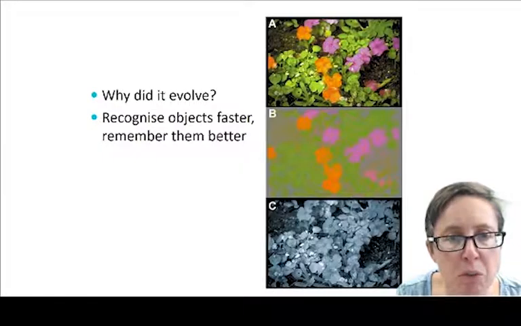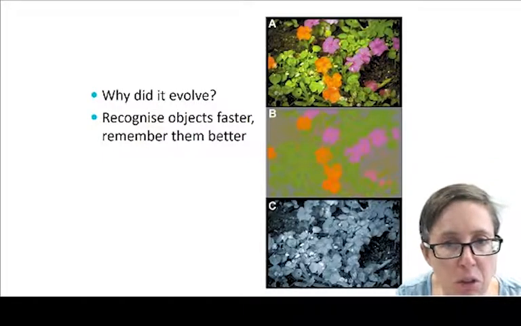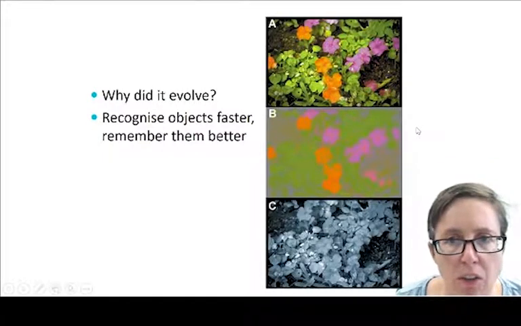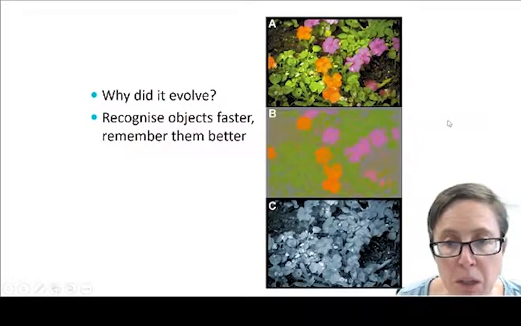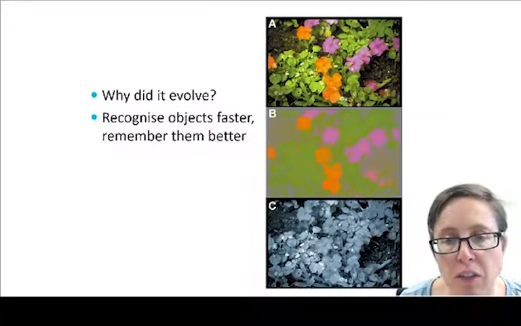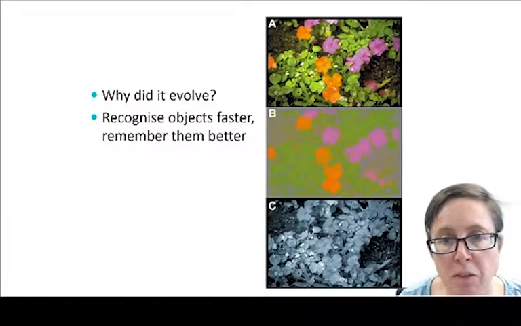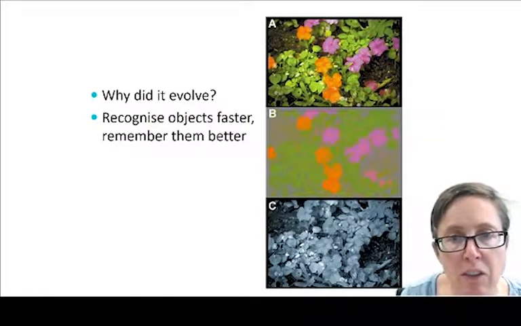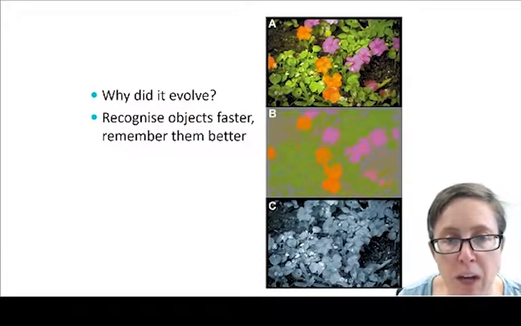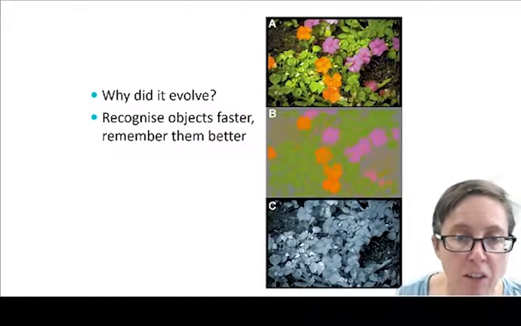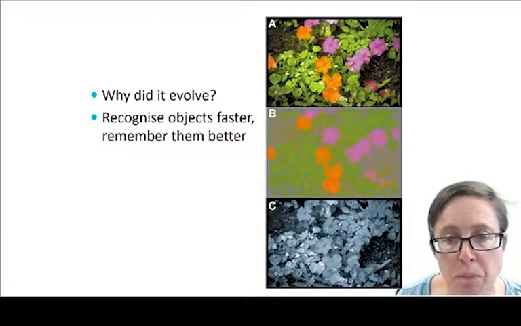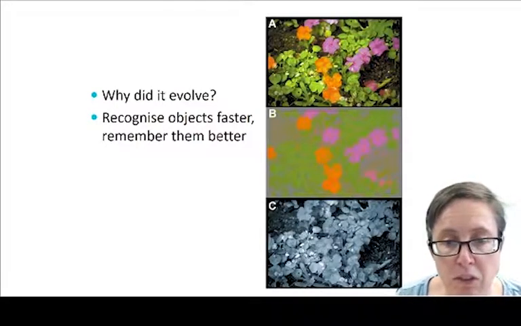So why would you want to achieve this sensitivity to the spectral content of light? Why would that matter? So look at this photograph of some flowers. The top one is the original photograph, and the middle one has been processed so that it has lost all the luminance information. The dark bits have been made lighter and the lighter parts have been made darker, so that in theory this photograph now has constant brightness all the way across it. I say in theory because depending on the particular display you're looking at, inevitably that won't be exactly true. But it's still got the colour information, as you can see.